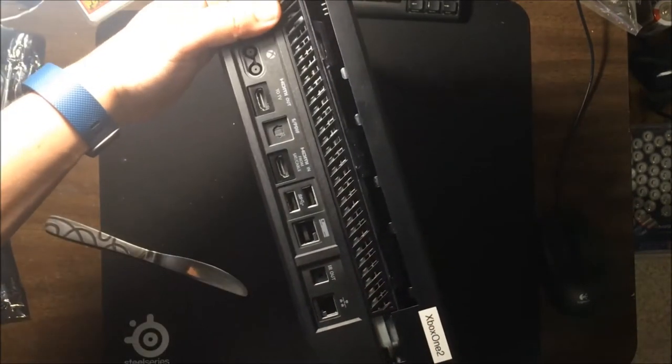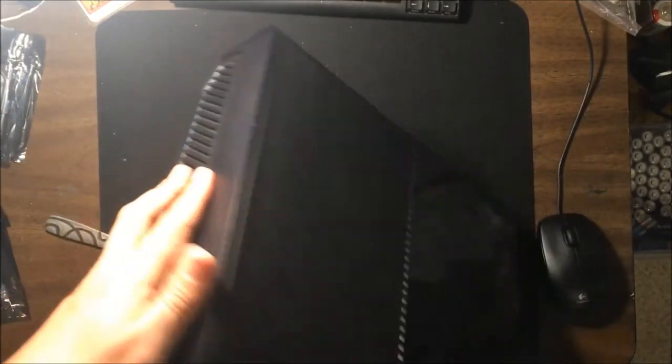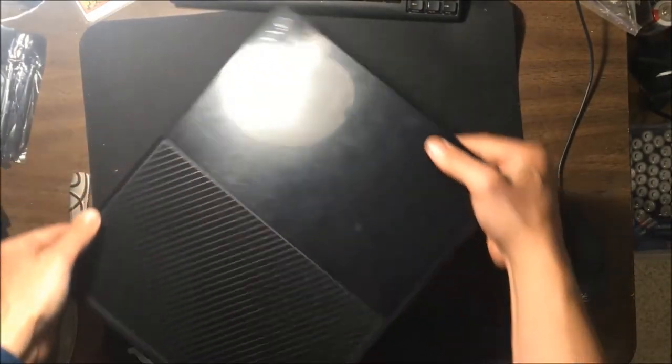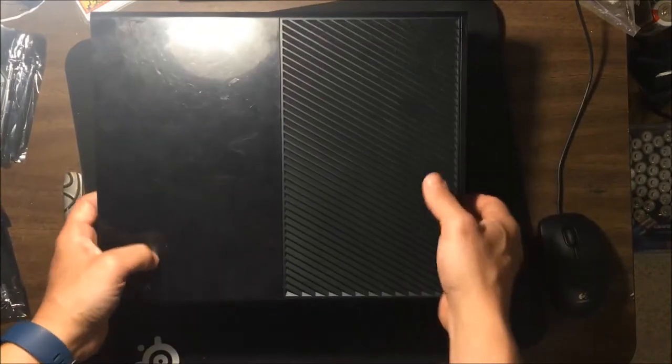Okay, and once you do that, now on some of the newer systems, I have an earlier video I made of doing this, and sometimes there's a clip over on this side. Sometimes that gives you a little bit of trouble too. But for the most part, once you've opened a system once, it's easy enough to do. Now what we're going to do is flip the system around, and the front of the system is here. And we're just going to lift forward.